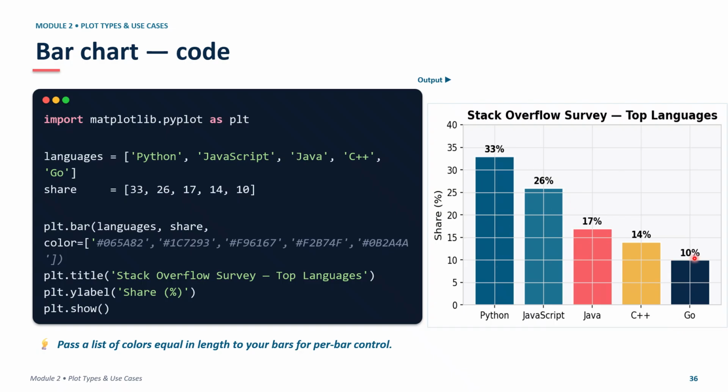Here, when you pass a single color, like color equal to blue, rather than giving different colors, all the bars will get the same color. But when you pass a list of colors, it looks good, and this keeps each and every language distinguished from the others. So it is up to you to change it. You can notice that this is how the output will be. Python has been used by 33% of developers, and you can see here it has started from 0, right?